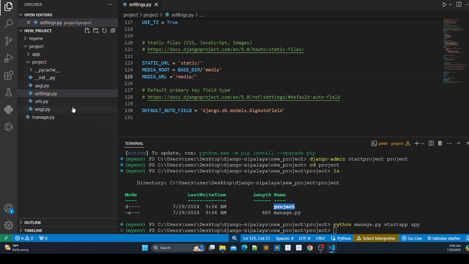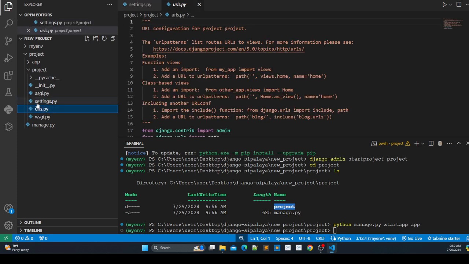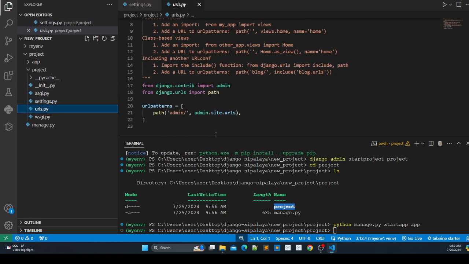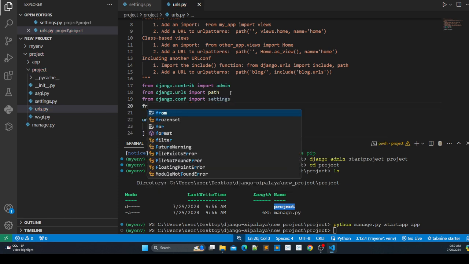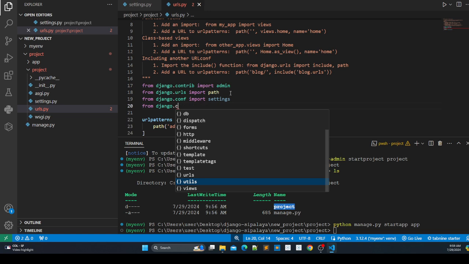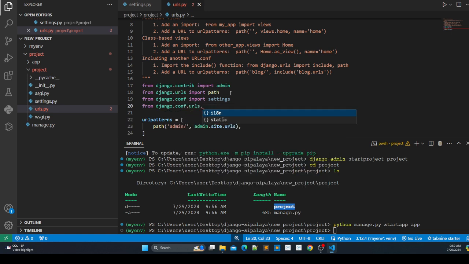So after doing this much, go to this project-level urls. Okay, so after going over here, what you need to import is from django.conf import settings. Okay, after importing settings, from django.conf.urls.static import static.